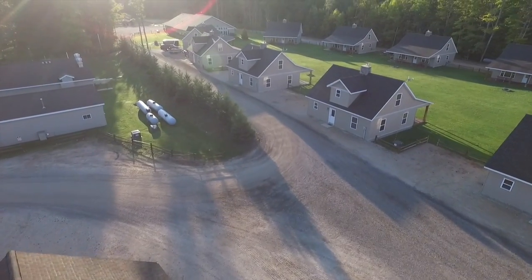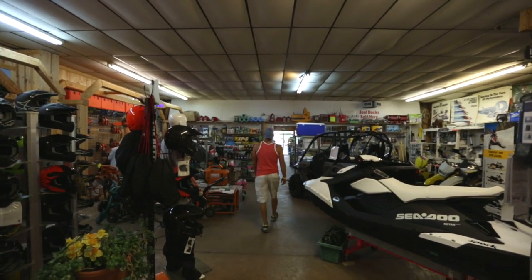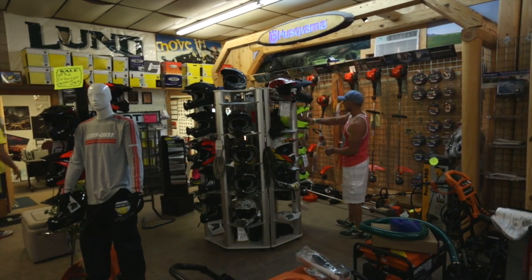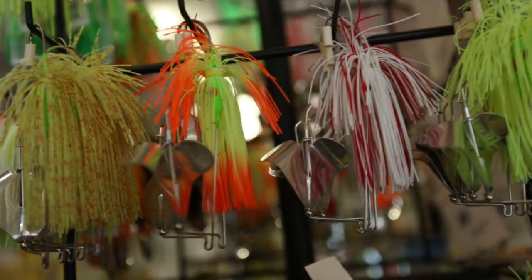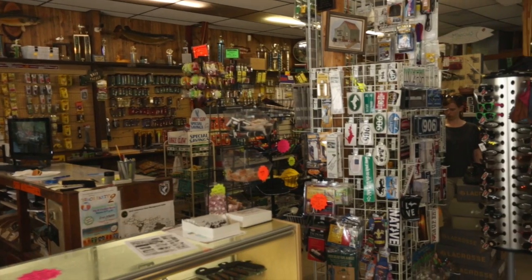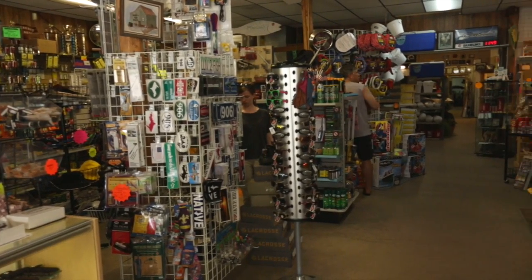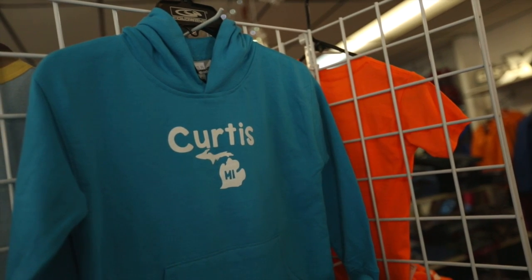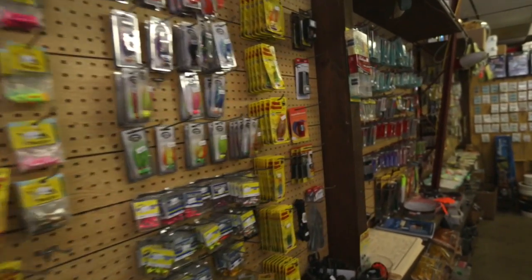When you're looking for bait, the Fish and Hunt Shop in Curtis, right downtown Curtis, just a few miles from Pine Bluff and right on the shores of Big Manistique Lake, has everything you need. It's got the critical crankbaits that we use here on the lake. It's got all the minnows and night crawlers, spinners you could want, refills on your line, lures, even fishing tackle and new poles. If you're looking for a rental boat, again, same thing. Fish and Hunt is your spot to get a several-day rental or even a one-day rental so you can enjoy the fishing here in the Manistique Lakes recreation area.